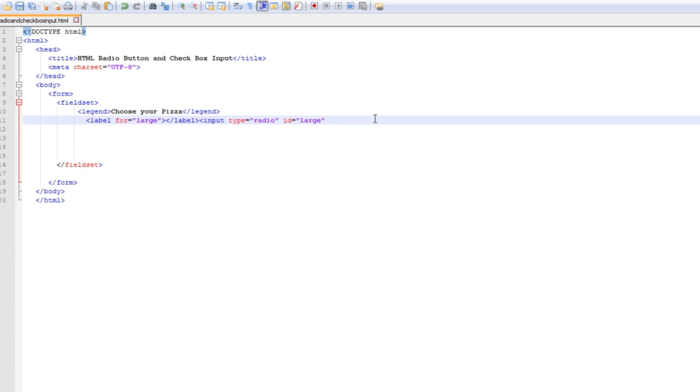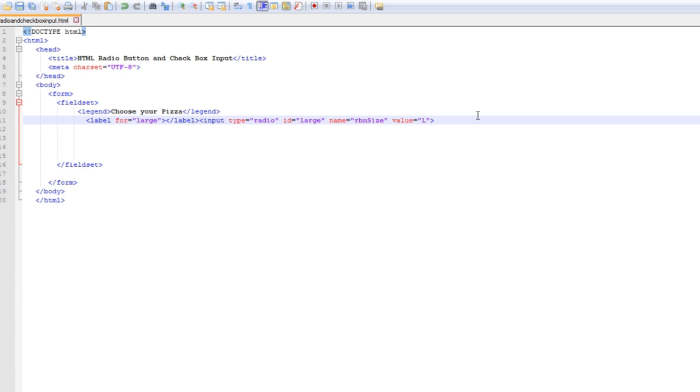And when we use the ID attribute, we are basically saying that this radio button right here is associated with this label. So when you click on the label, the radio button will get checked instead of clicking the radio button itself, as we will see later when we run this document. Okay, I'm gonna say name equals RBN size. Then I'm gonna say value equals L, like that. And basically here the name is used when you want to submit the form to the server, but the ID is used for different purposes. As we said, it's used to associate the input with the label, and it's also used so that you can control the element in CSS and JavaScript.